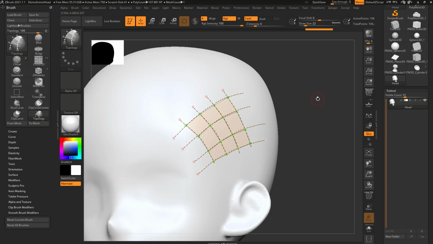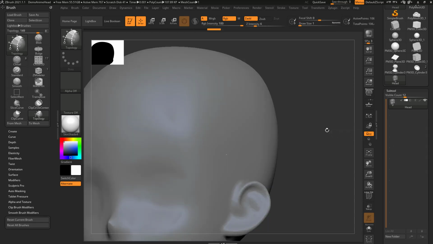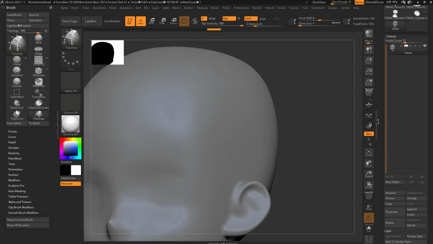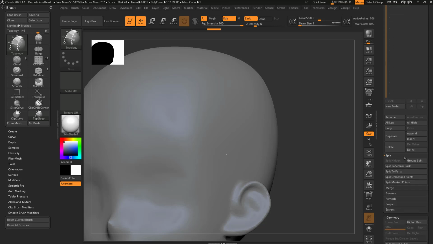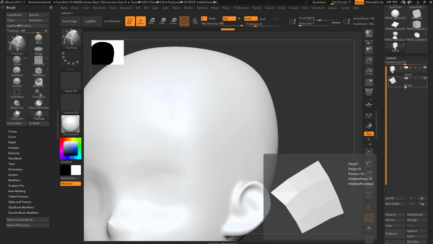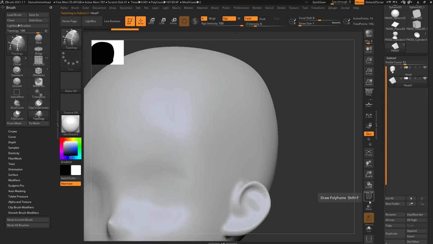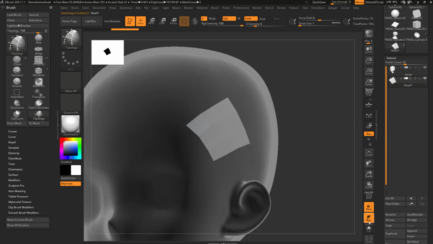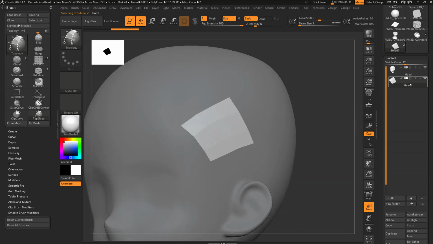But what I'm going to do is take my draw size up here, pull that down to 1, and then use my mouse and tap on my object here. It's going to look like it all disappeared. However, if I go down here to split, unmask points, now I'm going to have my head geometry, and if I go in here to transparent, and we'll turn off ghost, you're going to see I have this head geometry.